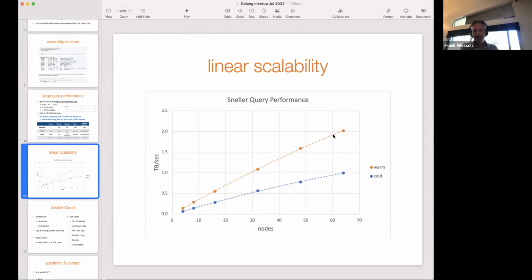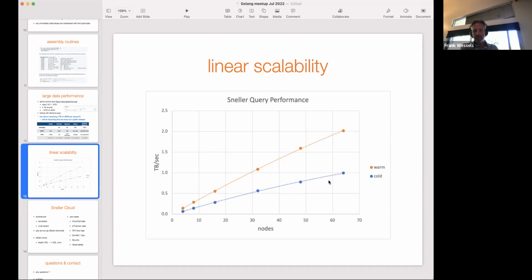But as you scale up, we can hit 2 terabytes per second, almost with linear scaling when doubling the number of nodes. And we're showing 2 graphs here.